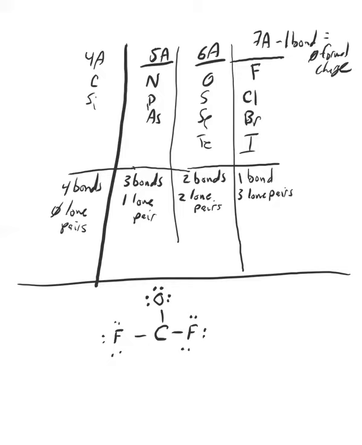Well, we want to have 0 formal charges. And so fluorine, 1 bond gives it a formal charge of 0. So an extra bond to fluorine is not going to give fluorine a formal charge of 0. But what about oxygen? Oxygen, its 2 bonds will give it a formal charge of 0. So let's pick the oxygen. Let's put our second bond here. Let's take the oxygen, put a second bond to the carbon, and now your formal charge on the oxygen is going to be 0.